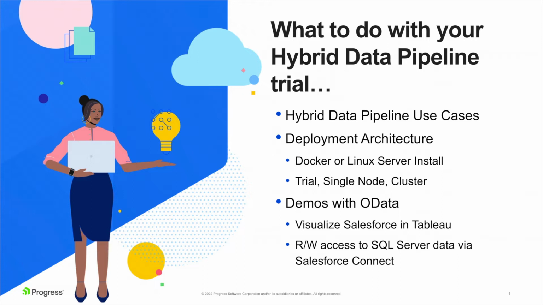All right. Well, I'll give you a quick overview of what we're going to do today. I'm going to do a very brief overview of some hybrid data pipeline use cases, just for those who aren't familiar with it. I know we've covered this in other webinars. And then I'm going to do an install, basically, of how you would deploy a hybrid data pipeline trial using Docker. You can use Docker, which I like to do for hybrid data pipeline. It's a quick way to get it deployed. You also can do a standard bin file installation on Linux. Both of those are covered in our documentation.